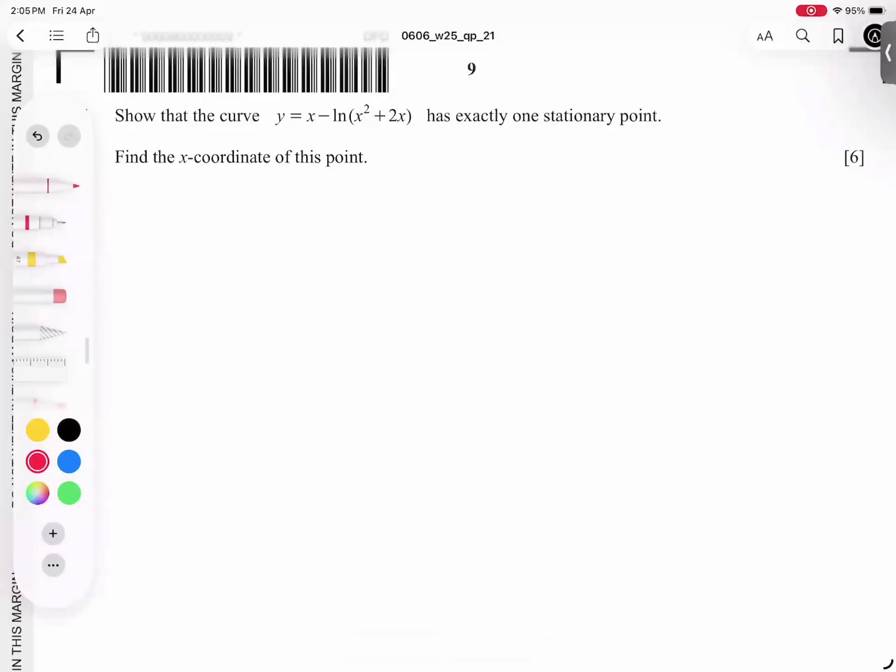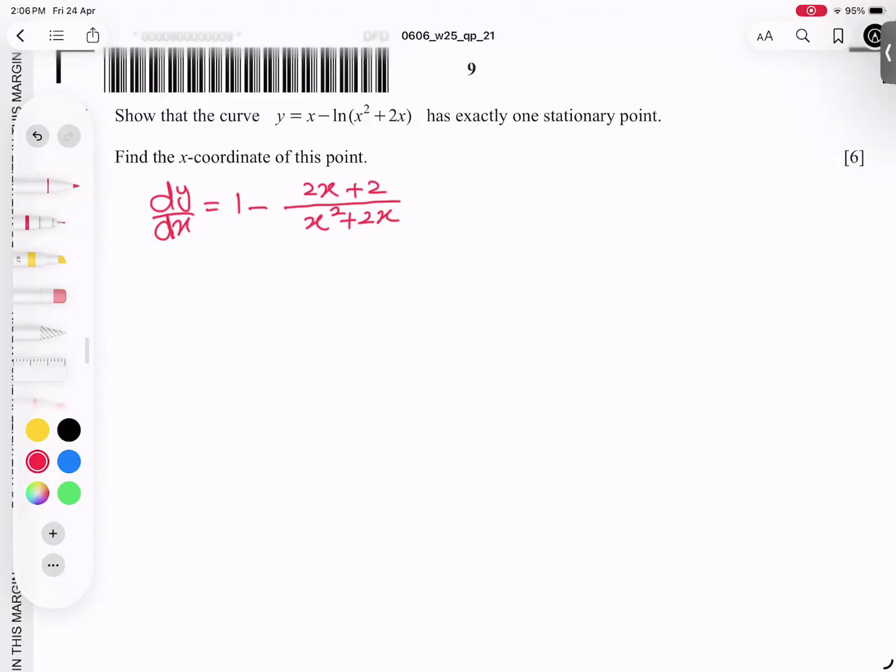Question number 7, students, we have now is the topic of differentiation. This equation of curve has exactly one stationary point. Exact x coordinate, sorry, not exact, x coordinate we have to find. So dy over dx, x differentiation is 1, and logarithm differentiation, what's the rule? Whatever in the bracket will go in denominator like this without any change. And in the numerator, differentiation of the bracket value. So x square gives you 2x, and 2x becomes 2. So I think this idea is very clear.